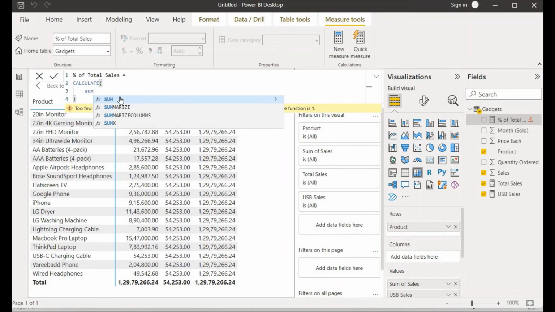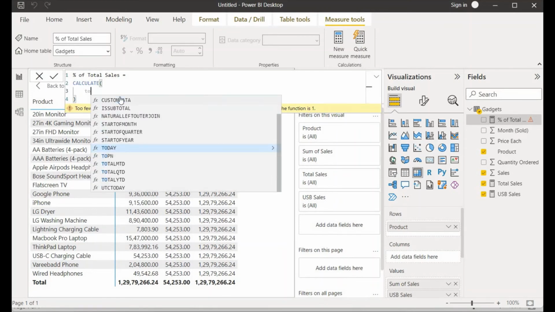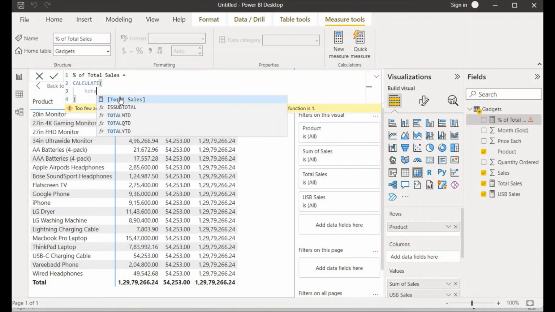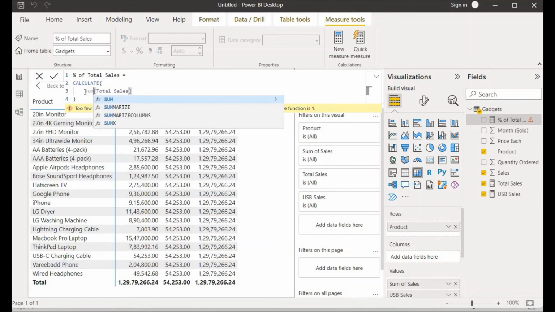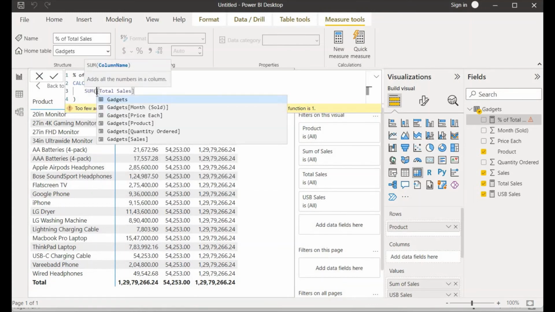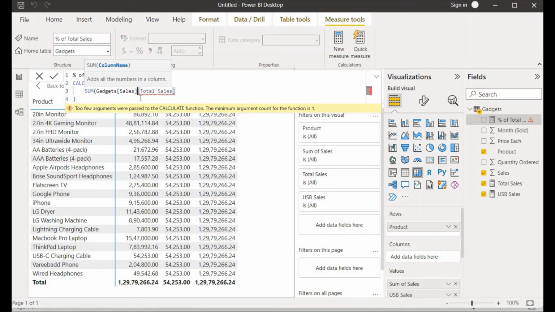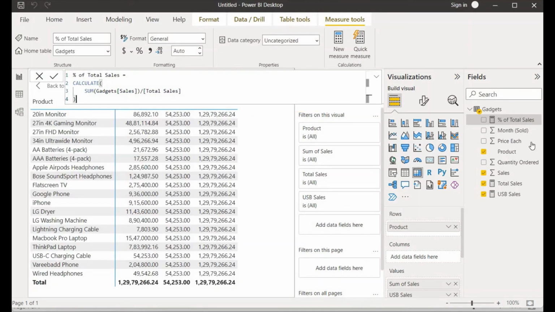But if we write total sales, it will pop up. So we want this value to be divided by the total sales value, right? So to do that, I'll be using SUM again, and the sum is based upon the sales. So I'll choose this, close this, divide it by the total sales, and right now if I hit the enter key, it will be calculating for us.